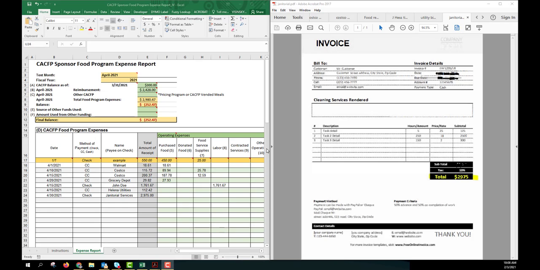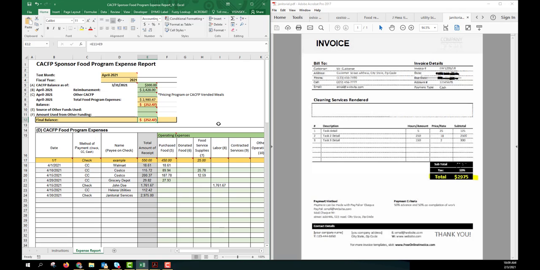And now moving to the left, we can see in our total food program expenses that our expenses were $2,980.47. In the balance section, just below that, you can see that we have a negative $252.47, which means that we exceeded our fund balance plus income with our expenses.